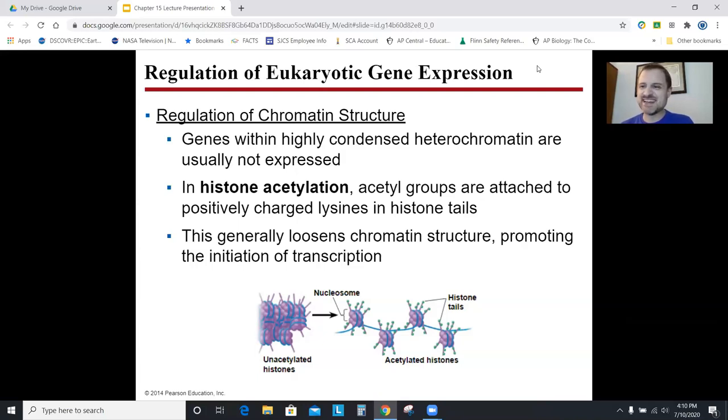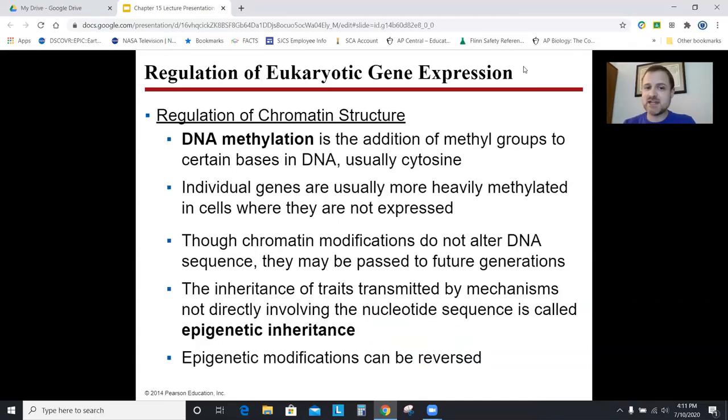This term, histone acetylation, that's a fun thing to say 10 times fast. Acetyl groups are a kind of functional group. You don't really need to know what their structure is. But remember, the histones are those proteins the DNA is wrapped around. If I acetylate the histones, you loosen up the DNA so it's more highly expressed. So histone acetylation unwinds DNA, uncondenses it, which makes those genes expressed. The opposite is called DNA methylation, which is simply adding methyl groups to DNA. If you highly methylate a gene, you turn it off. So acetylating it turns it on, methylating it turns it off, okay?